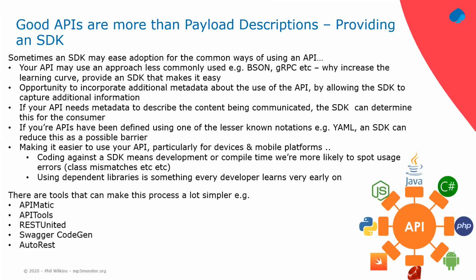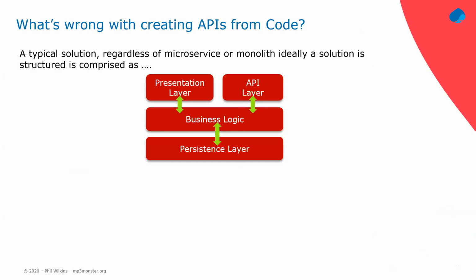And there are a bunch of tools to test and make sure that your APIs are usable, simple and easy. API-matic, API tools, REST United, Swagger CodeGen can be used to build the frameworks for you. Auto-REST will generate code for you. So you can bundle that very easily in multiple languages to make people's lives easier if they prefer just integrating with a little bit of Java, rather than trying to work out how to use Jackson or another library in Java. Then you've just reduced the resistance and made the adoption a lot easier.